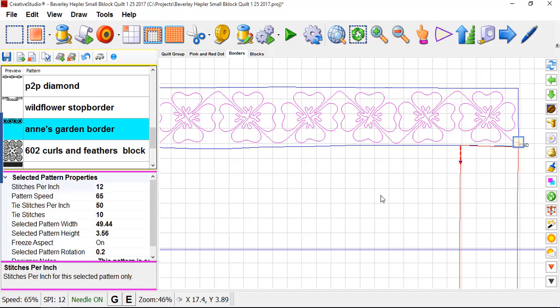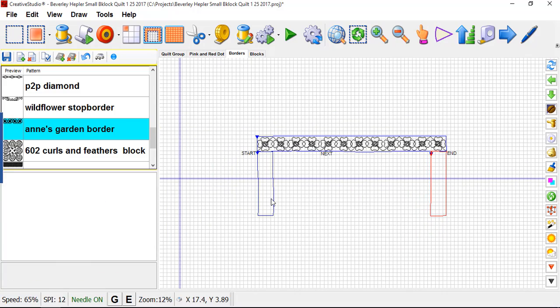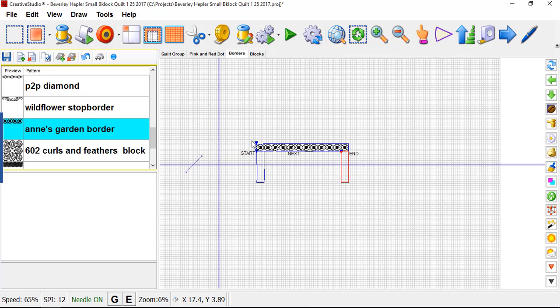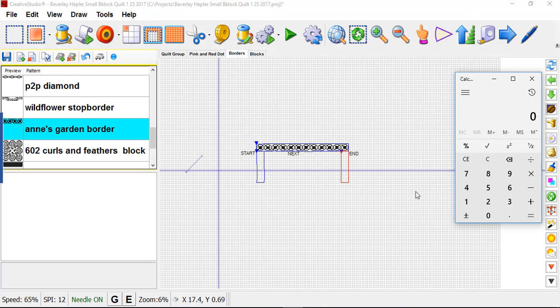Okay. Now you say, what about these sides? Well, I'm going to go ahead and place some patterns on the screen. I have my little calculator here, and these borders are about 3, and there's going to be about 3 1/4 inches, and I'll measure that with my little tape measure. So they're about 3 1/2 is what I want that.